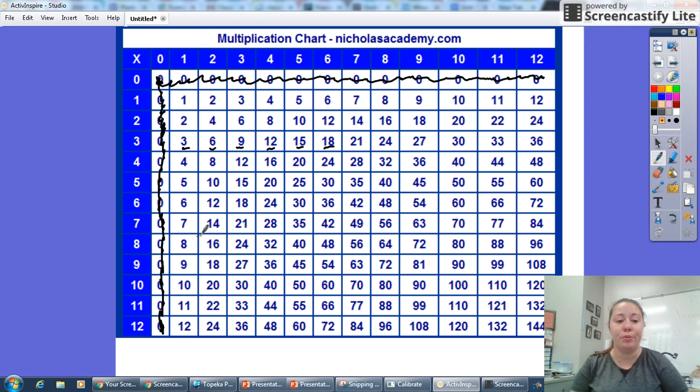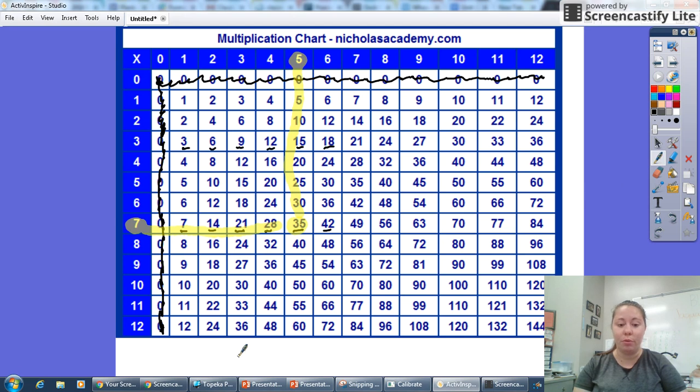Same way, I can do the multiples of 7: 7, 14, 21, 28, 35, 42, and so on. So when I'm going across the rows, I'm listing the multiples. If I wanted to know the factors of the number, then I'm going to look at the edges. So let's take 35, for example. One factor of 35 is 7, because if I go straight back across the row, I started on the 7's, right? I'm counting by 7's. So 7 is going to be a factor. And then I go up, and I get to 5. So the factors of 35 are 7 and 5.